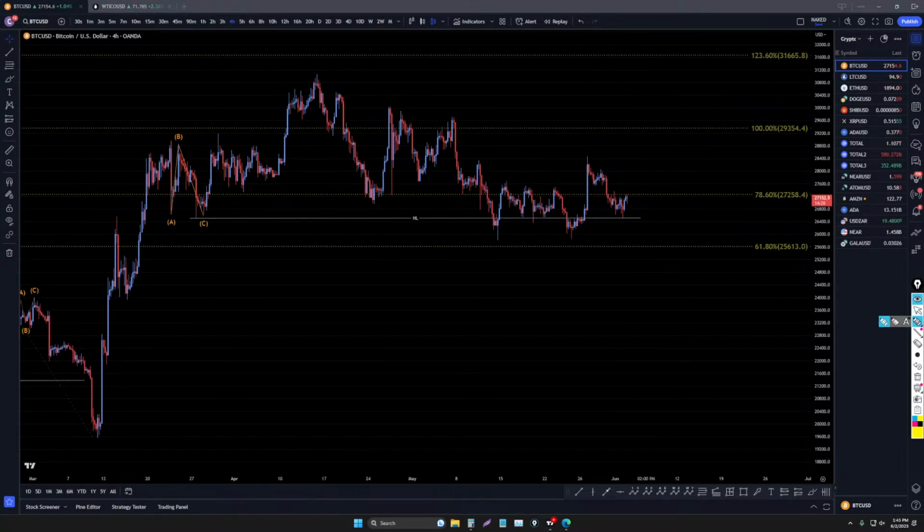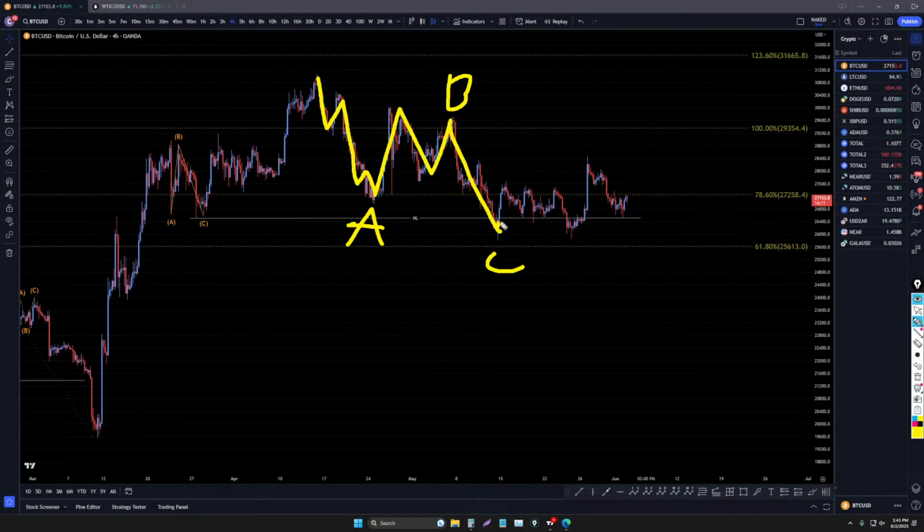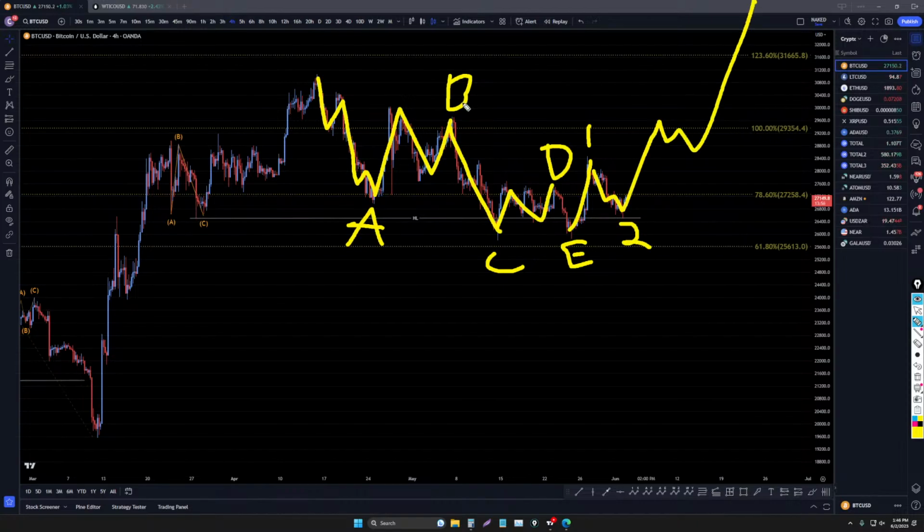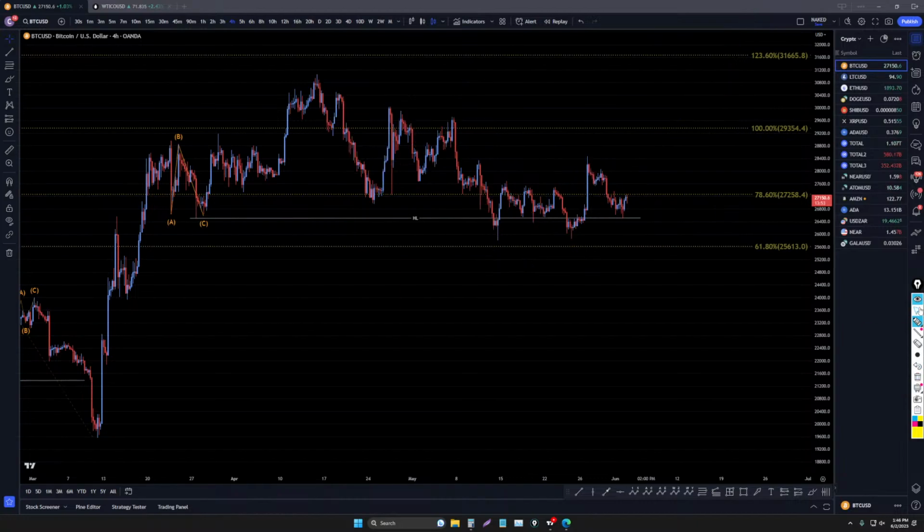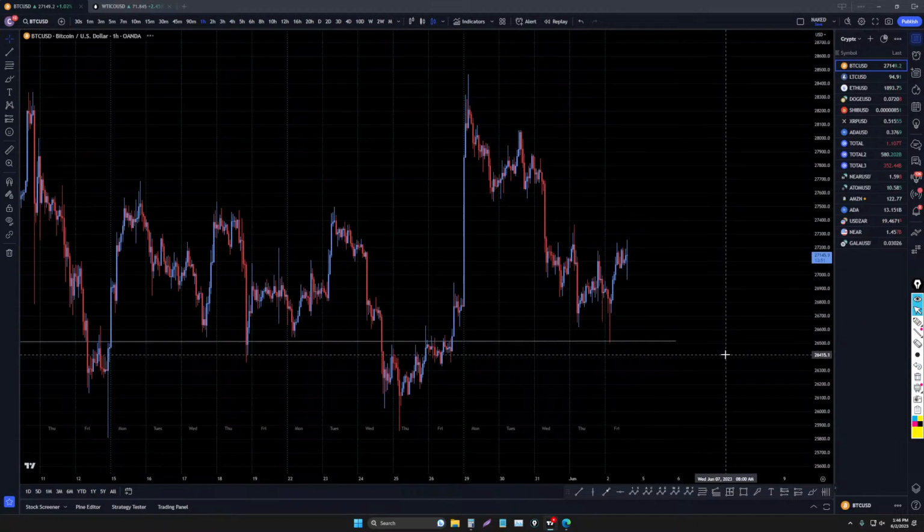It looks like one big drawn out correction, which I noticed that Bitcoin really does make some big drawn out corrections. Kind of looks like an A, 3 waves up for a B, and then what? It looks almost like an A, B, C, D, and then an E maybe, and then this is like a 1, and this is a 2. I bet that's what's going on there. 1, 2, and then a 3. So I would definitely be prepared to start looking for longs on Bitcoin for sure.